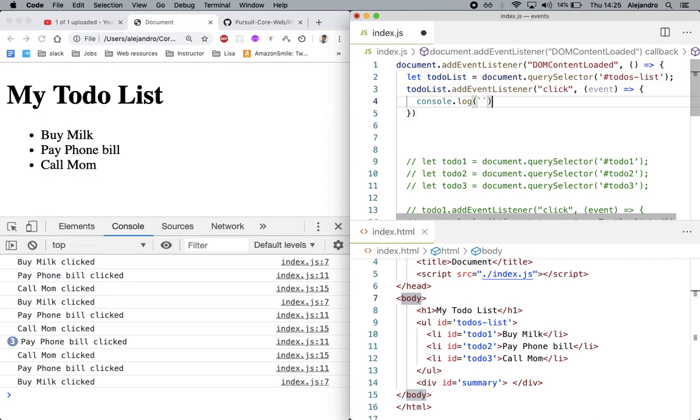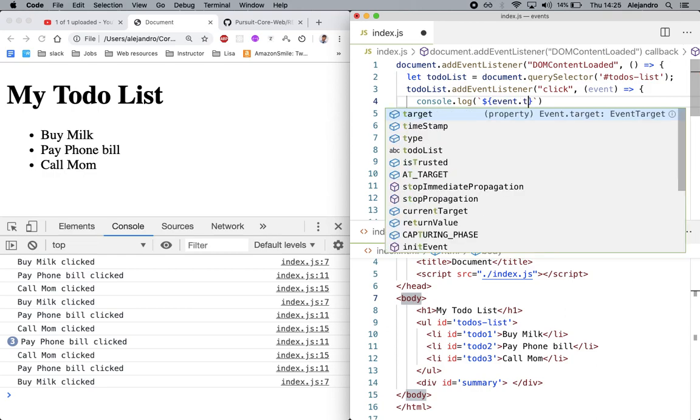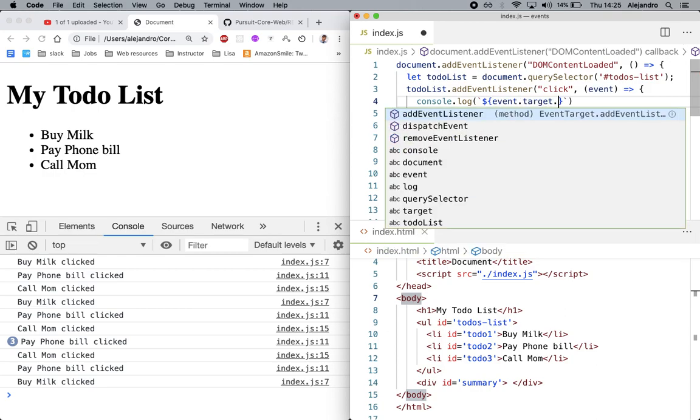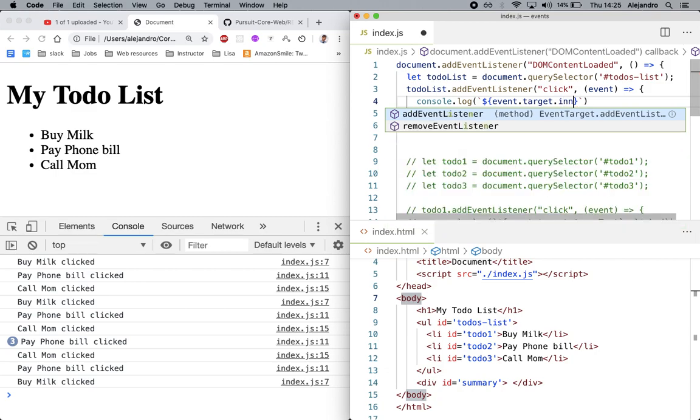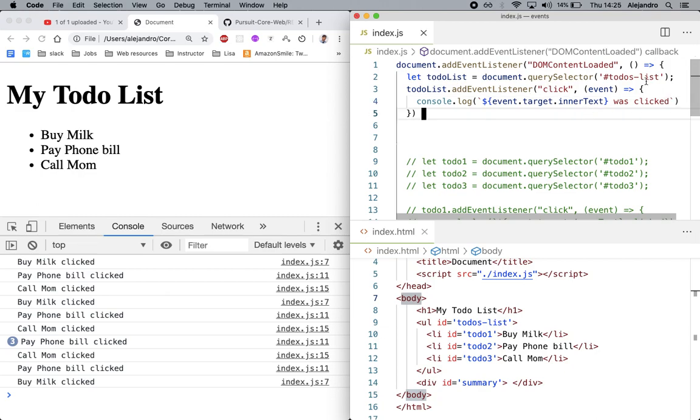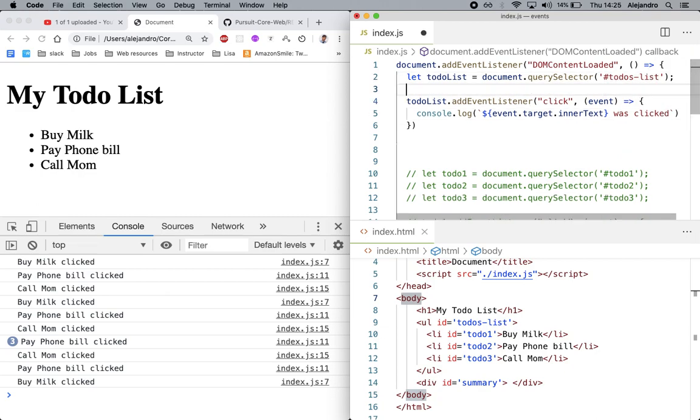And remember that the event target will contain the element where the event happened. So I could just do this: event.target.innerText was clicked, and we're going to see how this works.